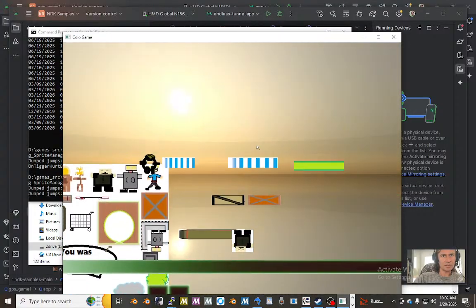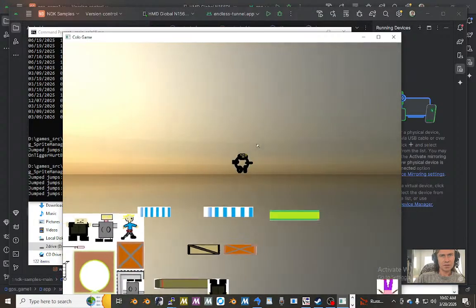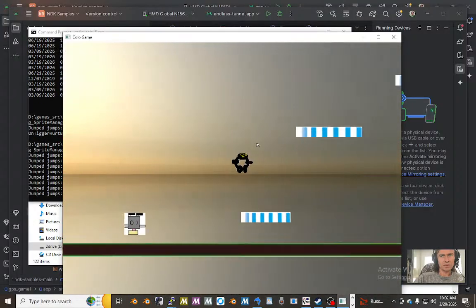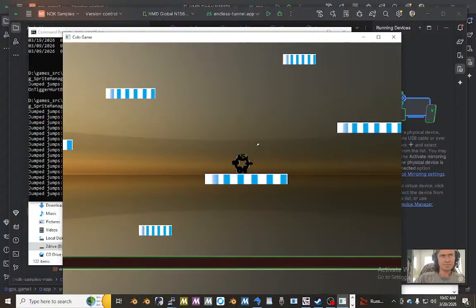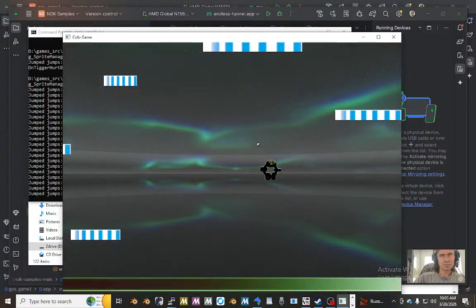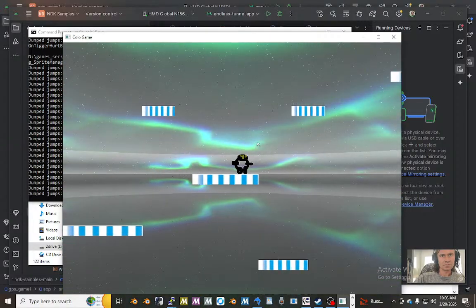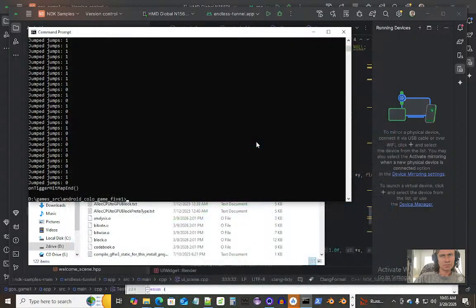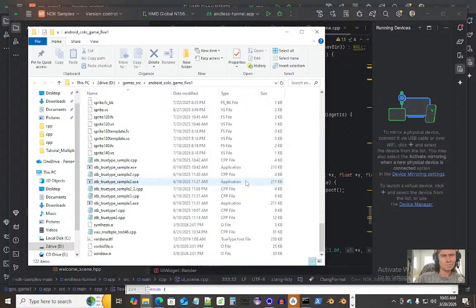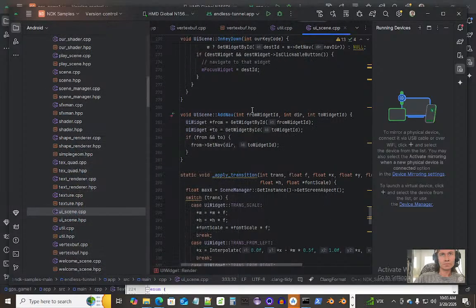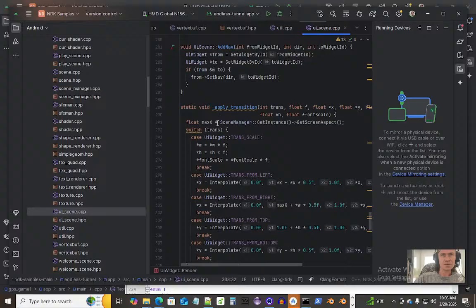We have to jump over that character because they have a trigger on them. Yeah, this apply transition is a cool thing.